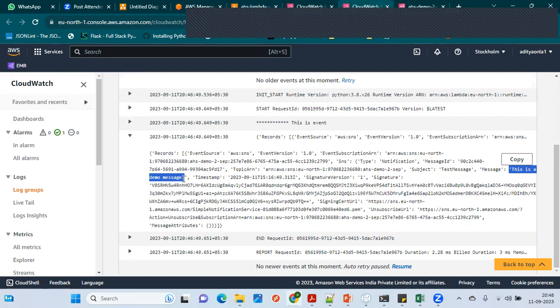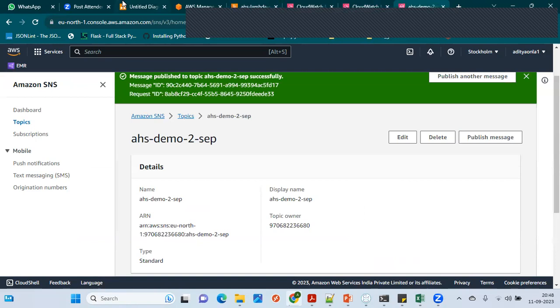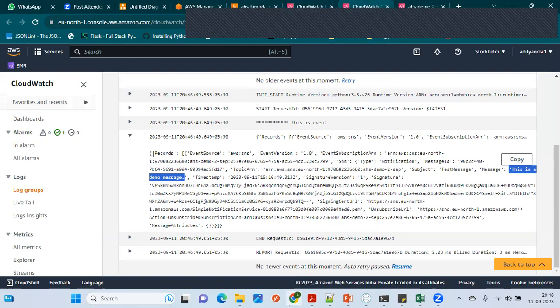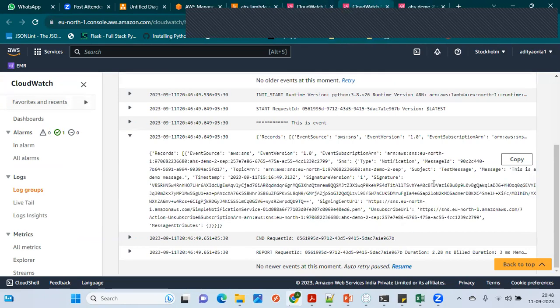This is one of the best examples I can come up with at this moment to show you how powerful AWS is. I haven't touched my Lambda, right? I just published a message here, and this message was automatically read by Lambda and it got processed, right? So now I can do anything with this information. It's a dictionary, right? So with this dictionary, I can do anything, and using this information, I can either write to a table, or write to an S3 bucket, which is nothing but a file, or I can start processing it through a different data engineering pipeline as well, right?